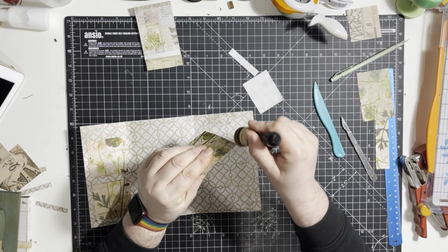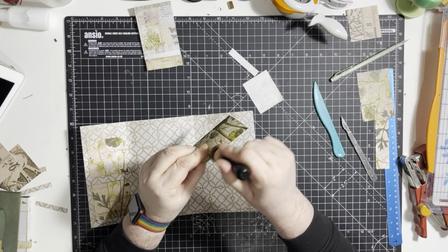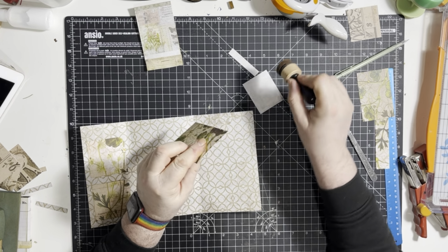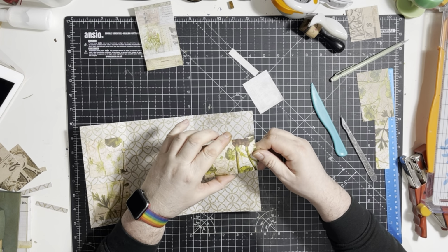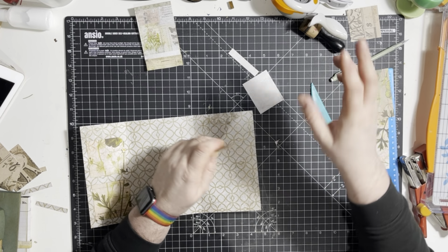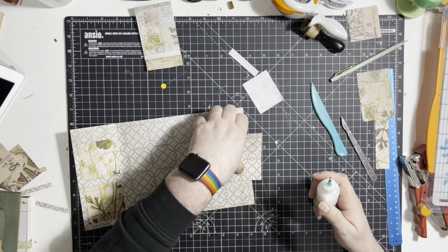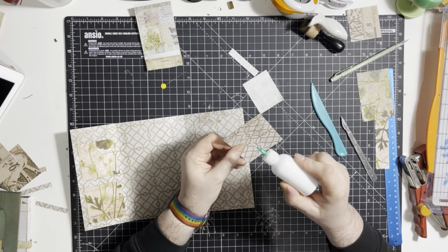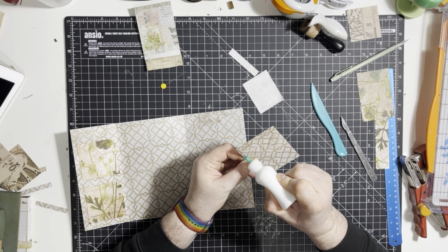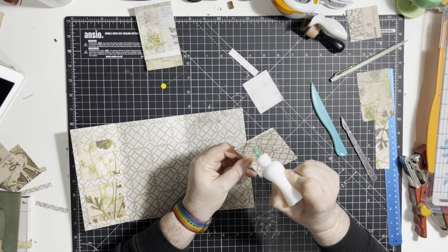So I made 2 of these just before I came on air. One was a prototype, so it was me just kind of working things out, and the other one was the file folder one, so I could show you that you can make it out of the file folder. I wanted to make it out of 12x12 because I've got loads of 12x12 paper and I do not use it as much as I should do anyway.